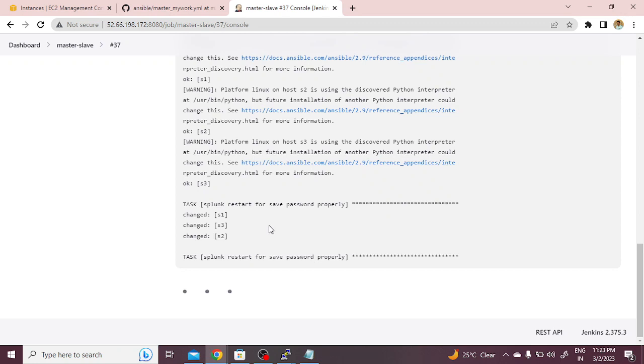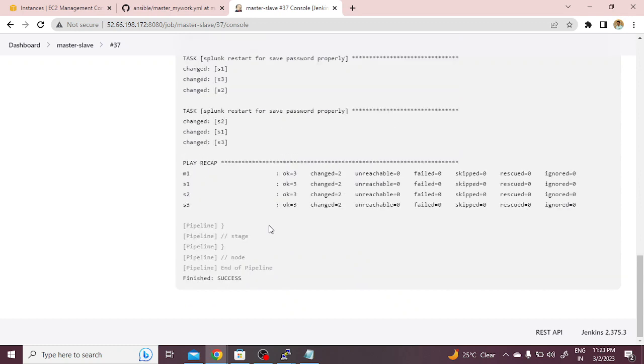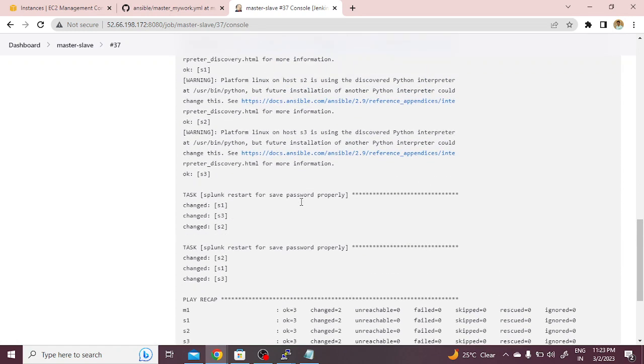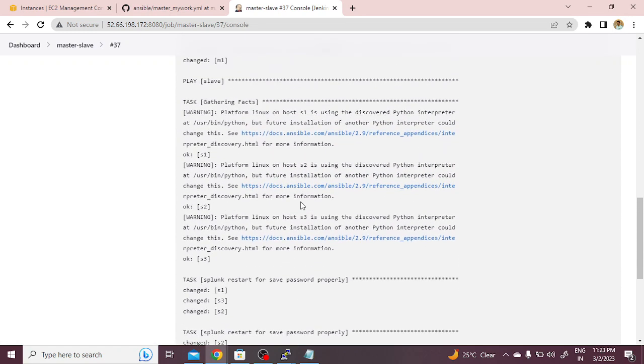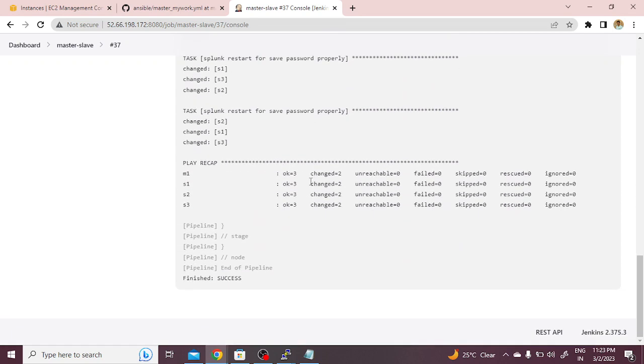It will execute properly, maybe. Yes, it's done successfully. You can check it. Our index clustering is done with the help of Ansible, Jenkins, and EC2 instances.